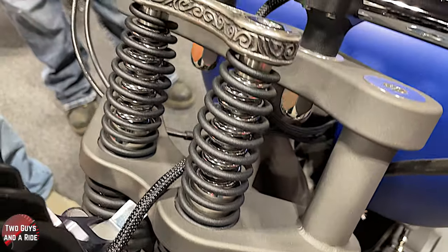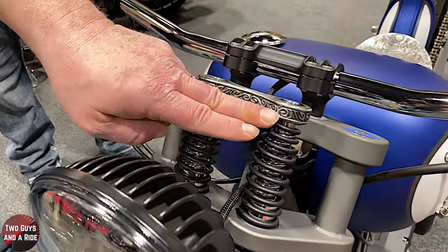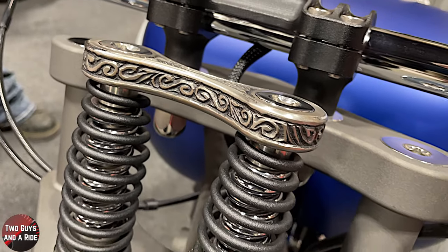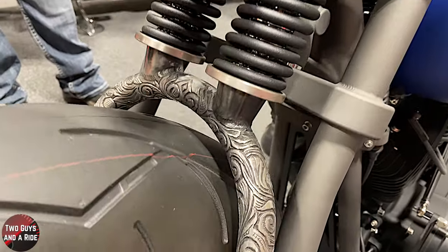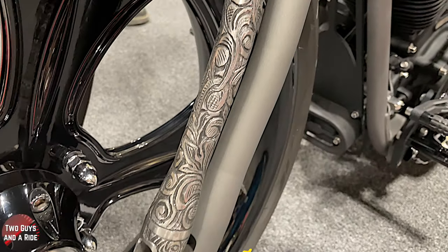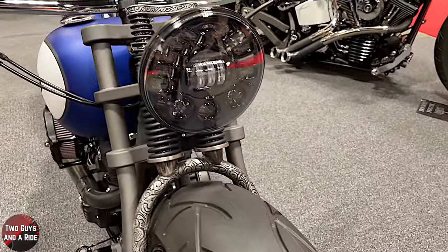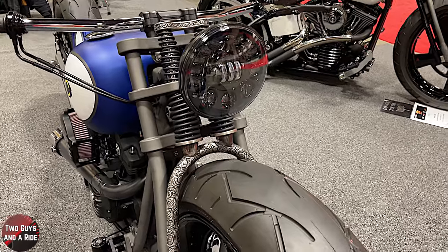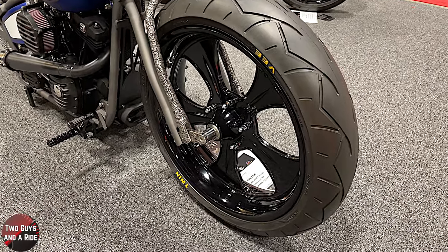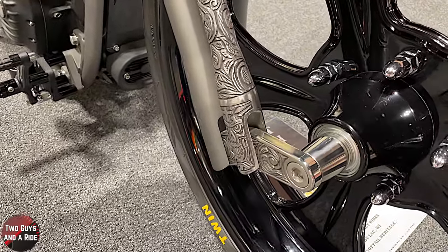Metal etching on the smallest little details — it just brings that design all the way through. And on the front forks and the rockers. The headlight is LED — a JW Speaker headlight. And the rims: those are fully machined out of billet, spun billet wheel blanks. SMT out of Arizona does that. And on this side, of course, you've got your brake. Let's walk around the other side.